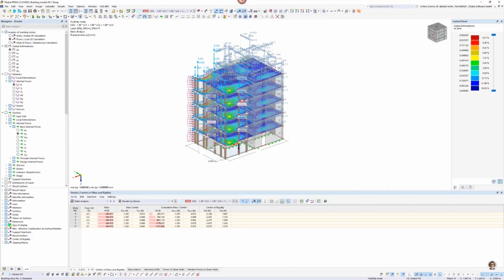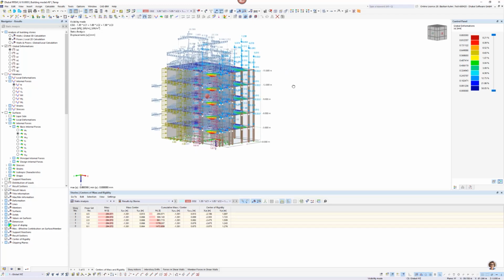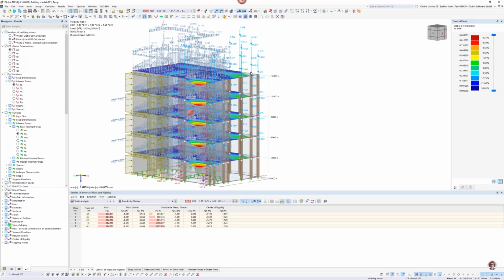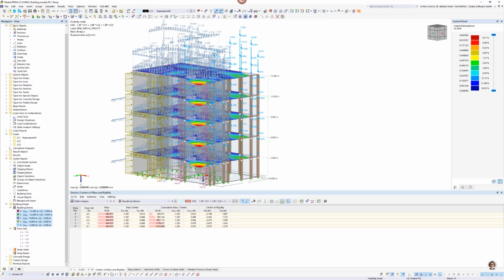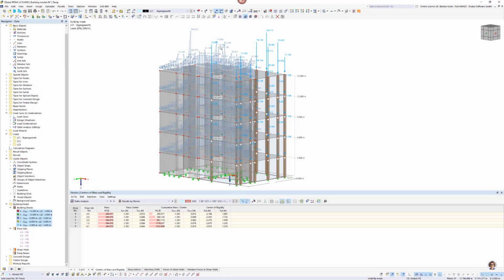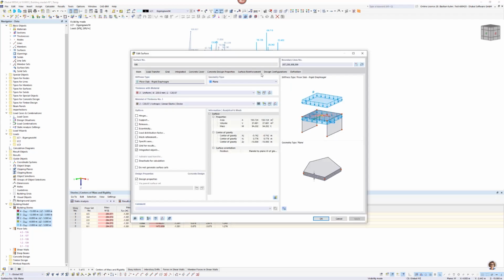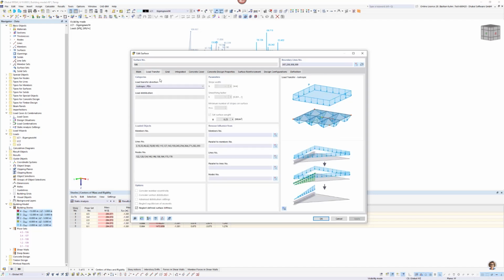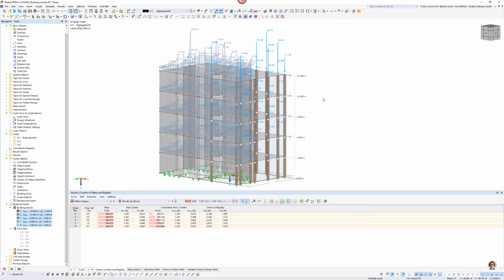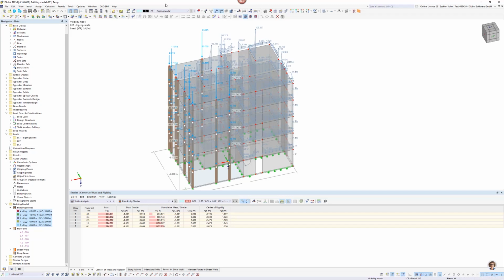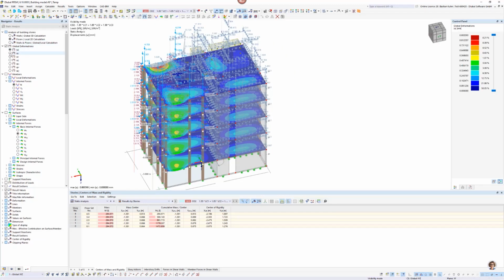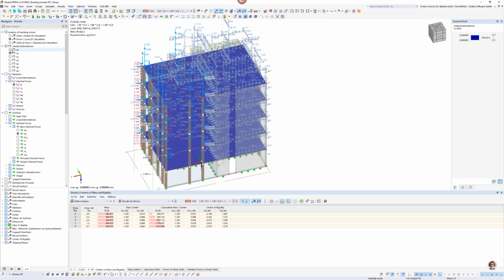So you see that now the force that is transferred in here is really different. I would like to also take a look at the self weight of it. So okay, and now I'm changing it, and I will look for the, why do I call it 0?